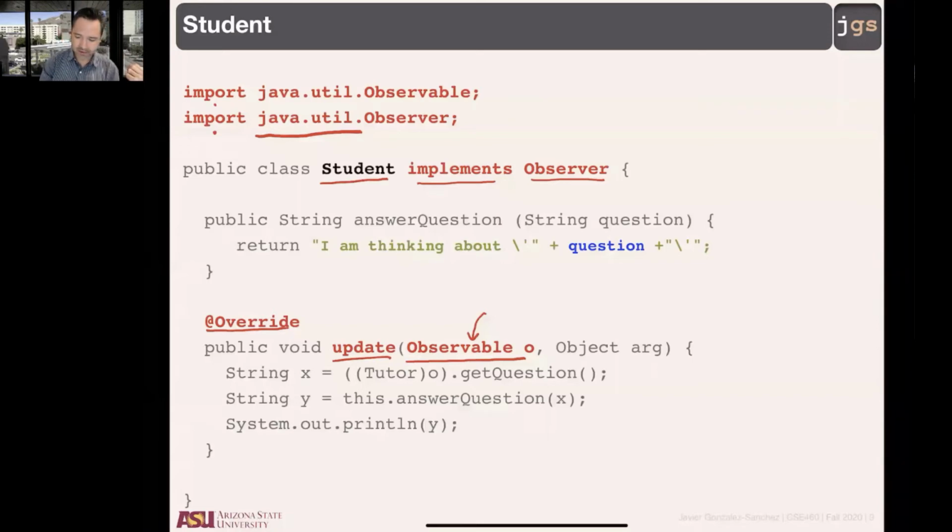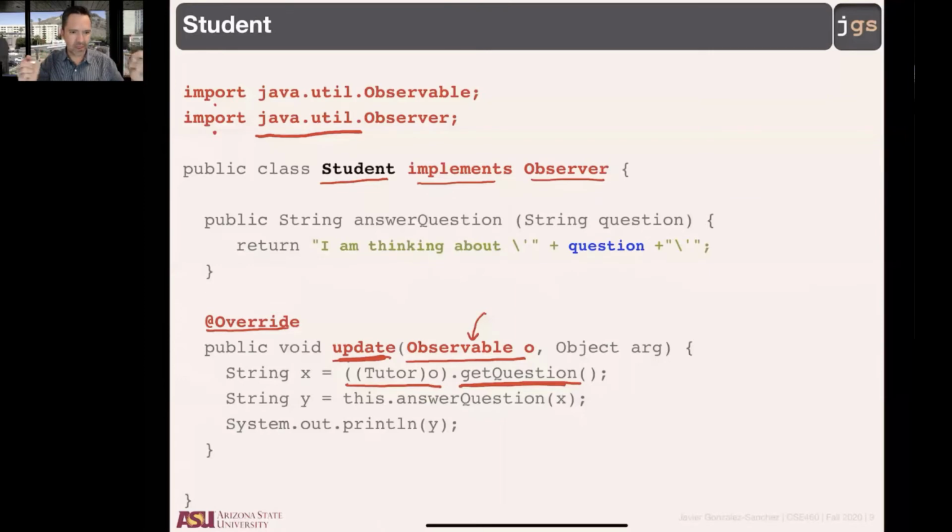With that, you can use the reference, the object that you receive, and call a method in the instructor. For instance, update is going to be called when the instructor asks a question. You're going to be aware that the other object created a question. You're going to be notified with the update, and then you can call a method in the instructor, like asking the instructor, can you repeat the question?